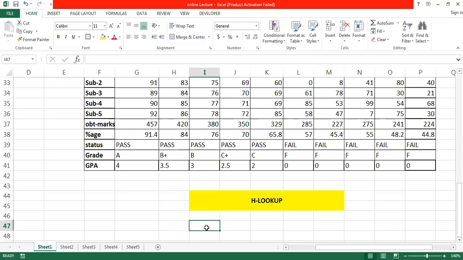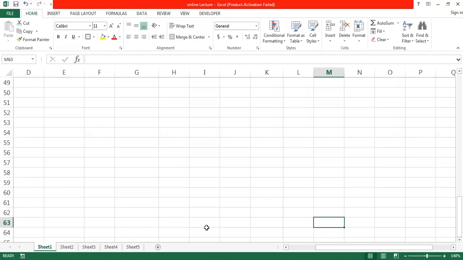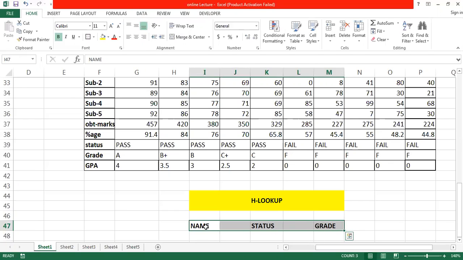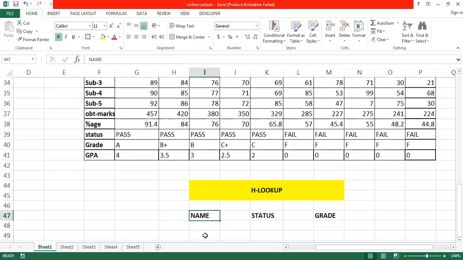After this, over here I have the field of name, then I have here status, then create. I want to make these fields bold. So control B by selecting, holding the control button and then pressing B.